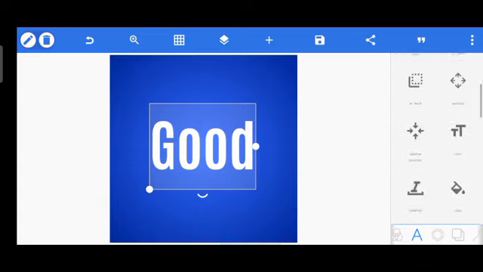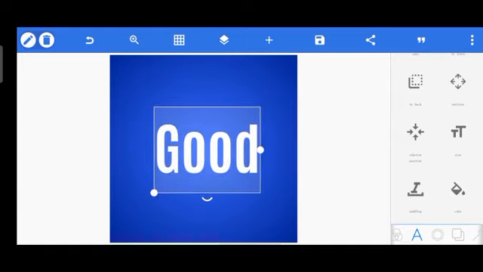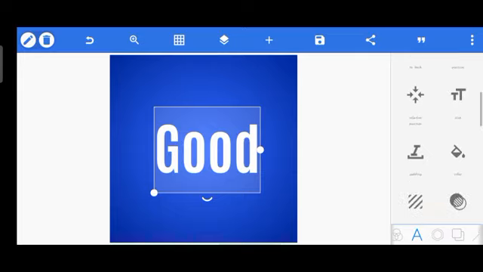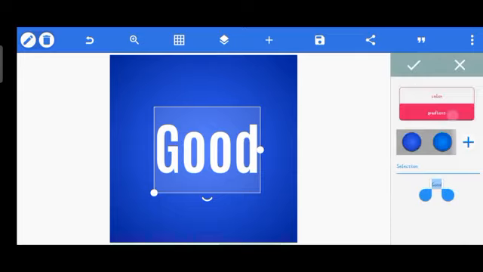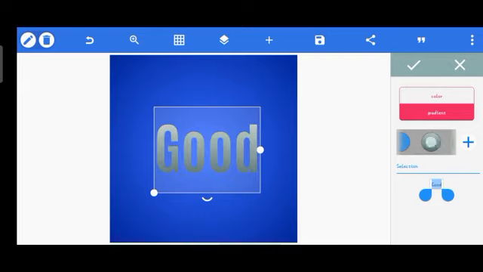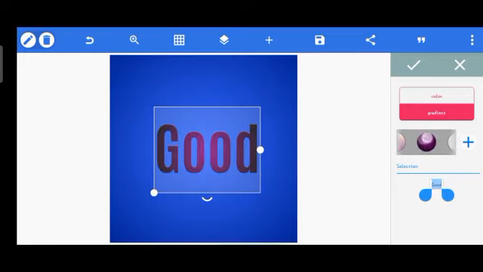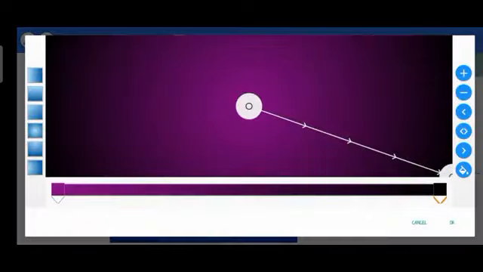So I click OK, and then what I would want to do now is change the color of this text to red, a gradient red. So we'll head over to the color menu, click now, and head over to gradient now. So I have a lot of gradient I can maneuver, but let me just, for your own sake, pick colors that are on default in pixellab, that color you have already in pixellab. So I think you have all these colors now in pixellab already. So all these ones, this one or this one, now you have this one already in pixellab. So I'm going to click OK now.